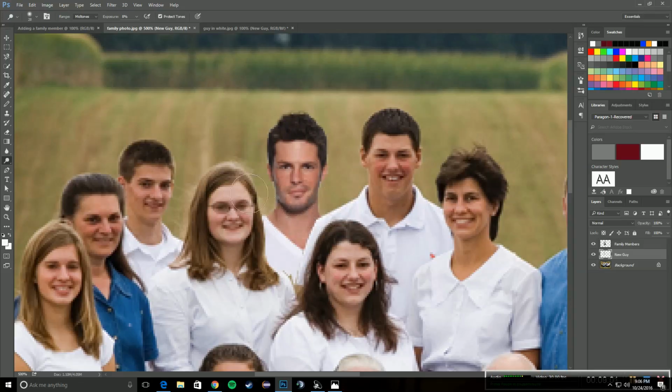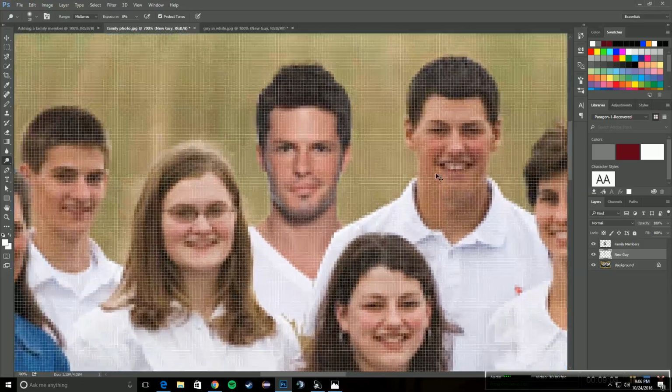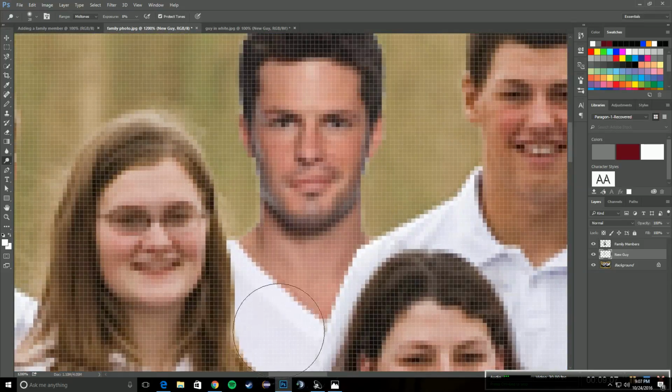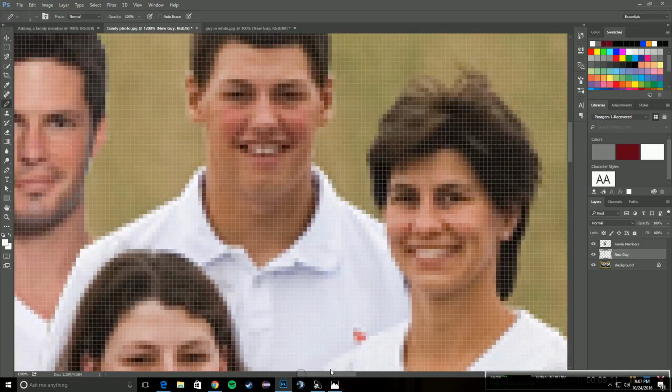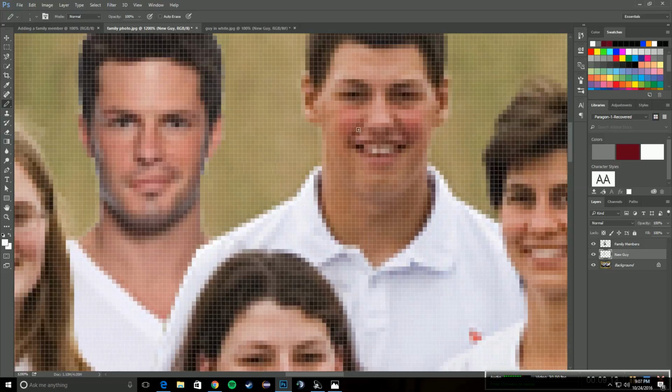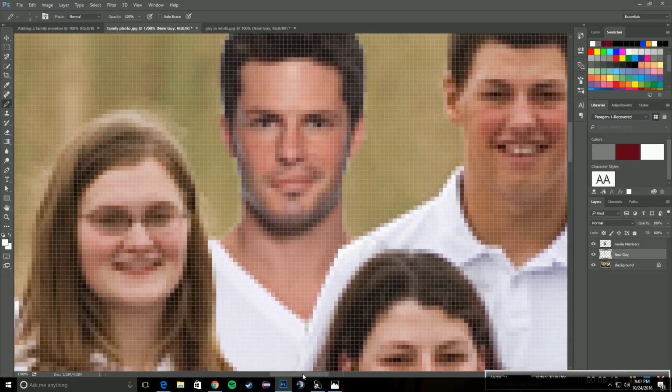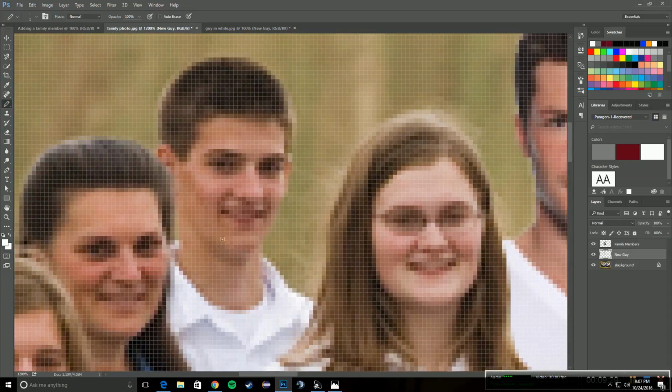We can see that the shadows on everyone else's face, if you go into the individual pixels, you can see that the shadows are right here and here, and also around the eyes, so you can see the darker squares here and here.